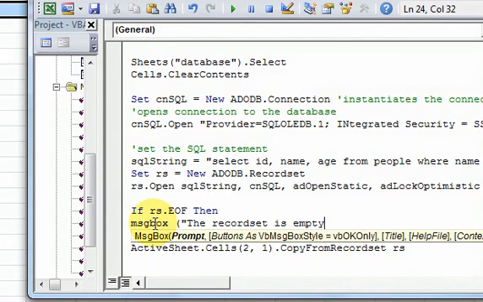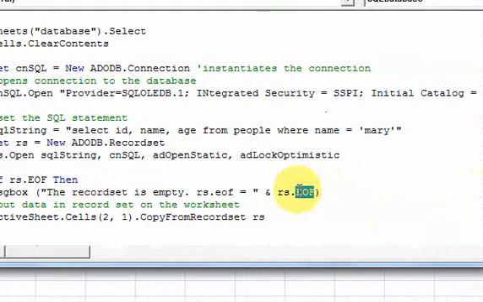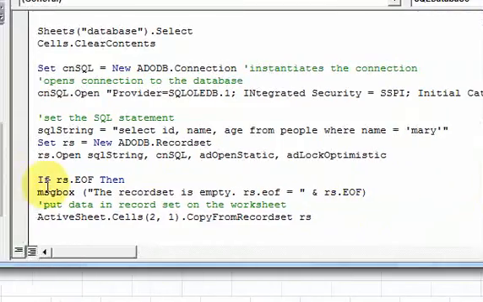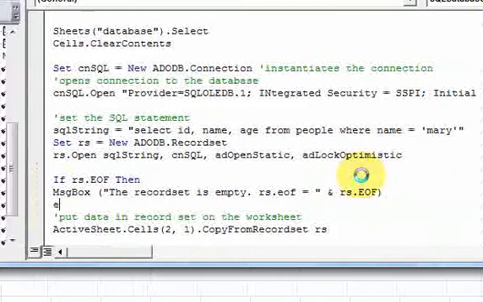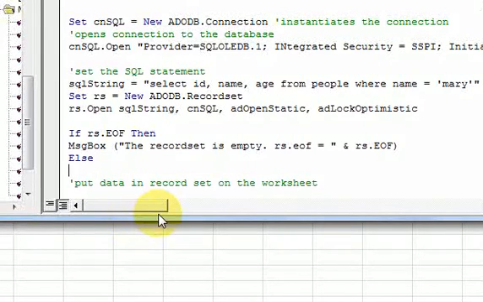And just to show you what this means, I'm going to show you what the value in this property EOF is. If it's not empty, else I'll put a message box.